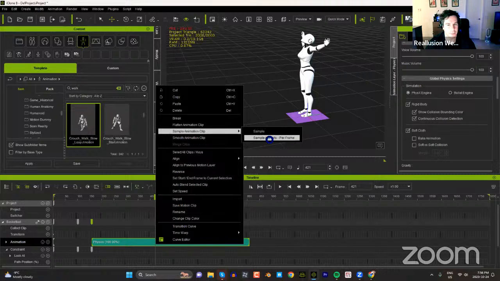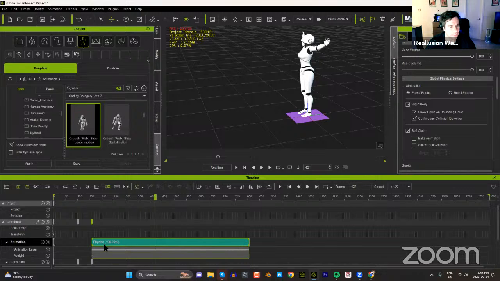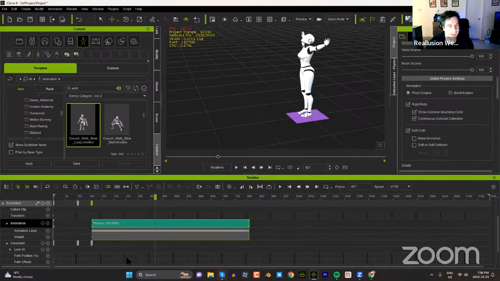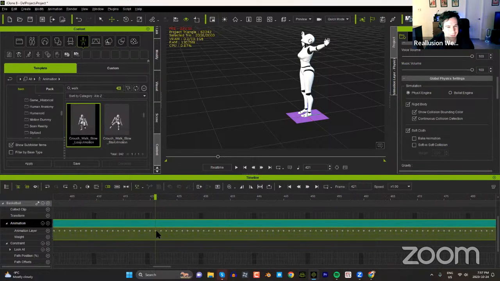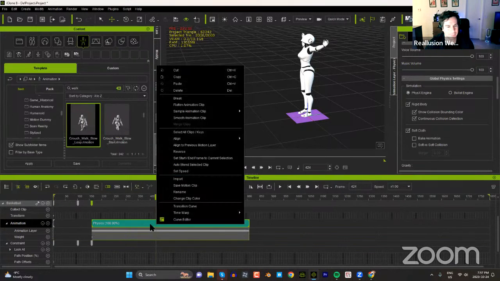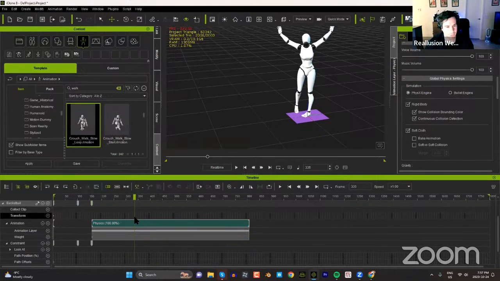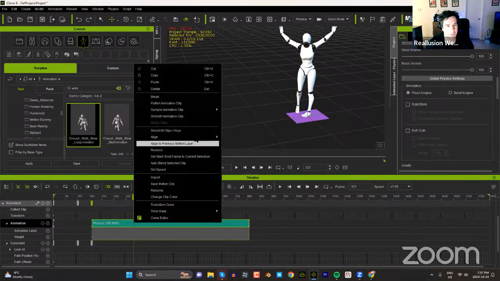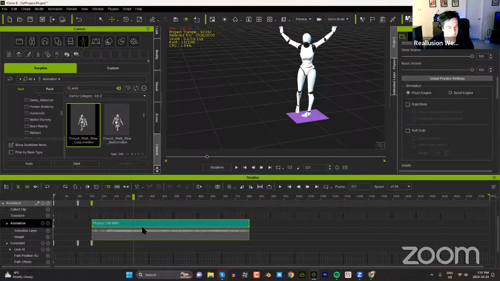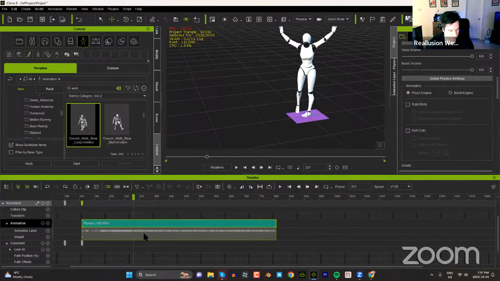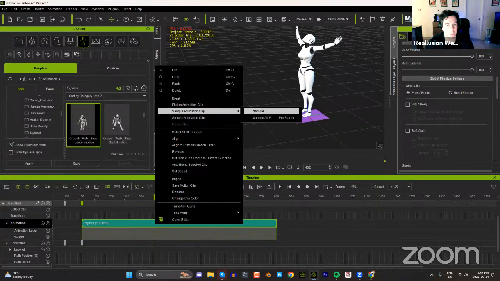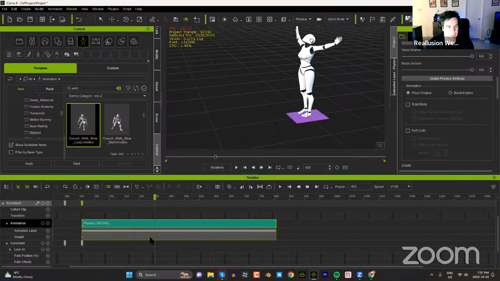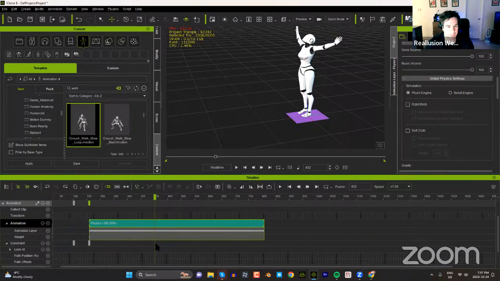I don't normally use physics in iClone, but I believe, oh yeah, there we go. Under the animation layer tab, I just had to twirl down animation. Okay, so there's all the keyframes right there. And again, that's probably a lot of keyframes. Let's just try and undo that a couple times. Yeah, so right click. I know sample animation, sample, that'll create less keyframes. Okay. And if you right click and sample animation clip and sample all parts, it creates a lot more detailed keyframes. So just be aware of that.